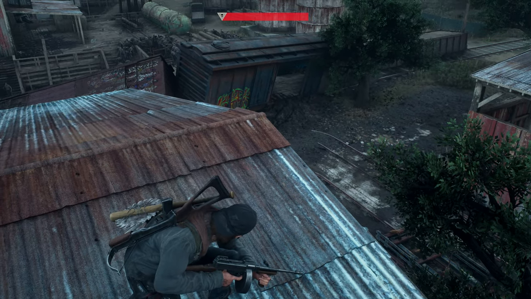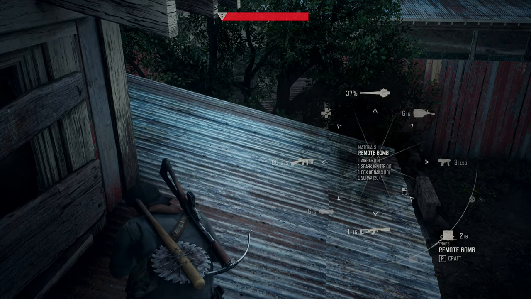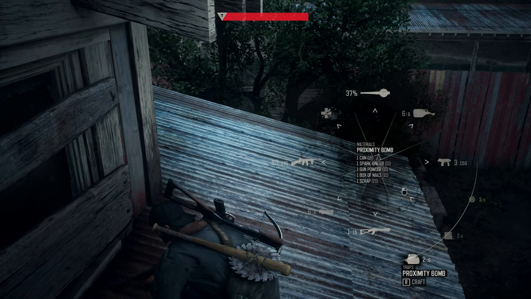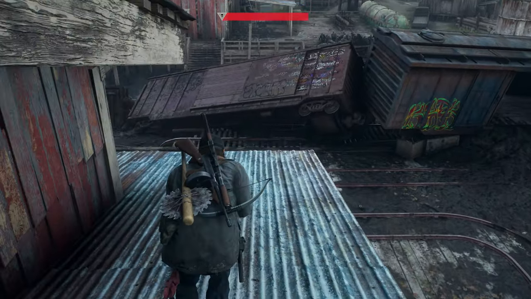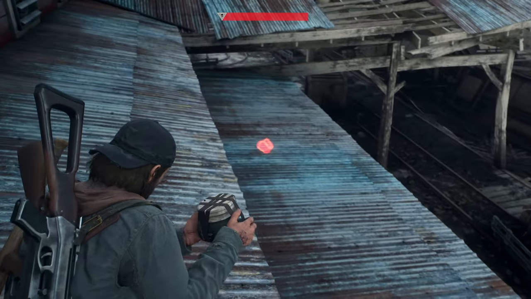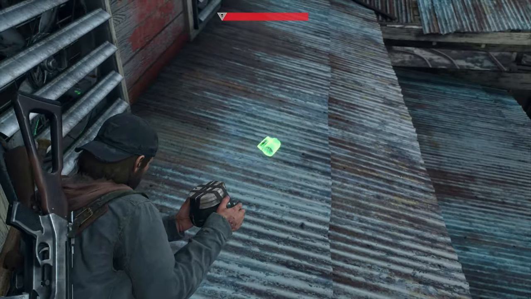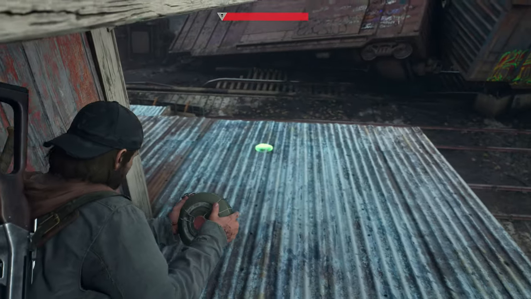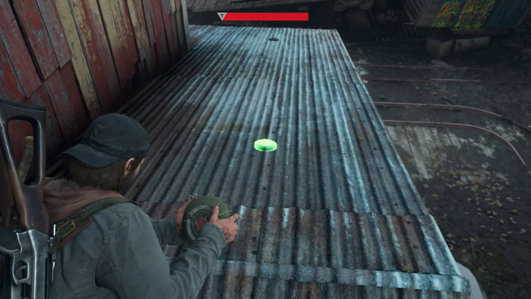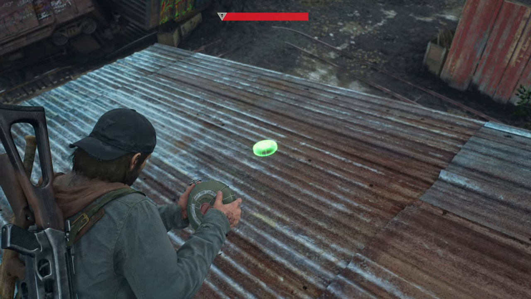Okay, they didn't come. I might still be okay. So I still got two remote bombs. I only got two of these. Oh, wait a minute, yeah. But I got the other ones too. So what I'm gonna do is put remote bombs. Proximity mines. One there. One there. One there.